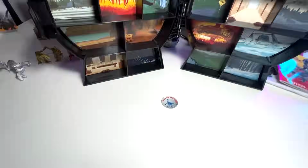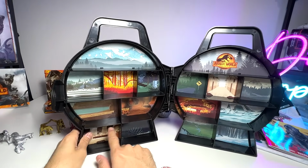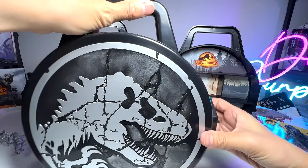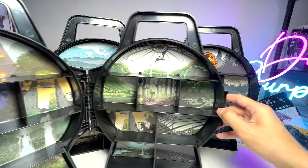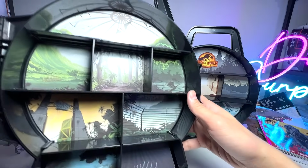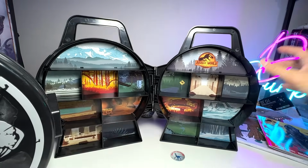Let's do a comparison of the collector's case. So you can see this one actually has some generic background, very random background over here. Whereas for this, let me open this up to show you guys. This is more of a consistent look and feel. This is basically like the Jurassic World gate, whereas this is like the aviary where you keep all the pteranodons and the morphodons. Yep. So it's a different collector's case.